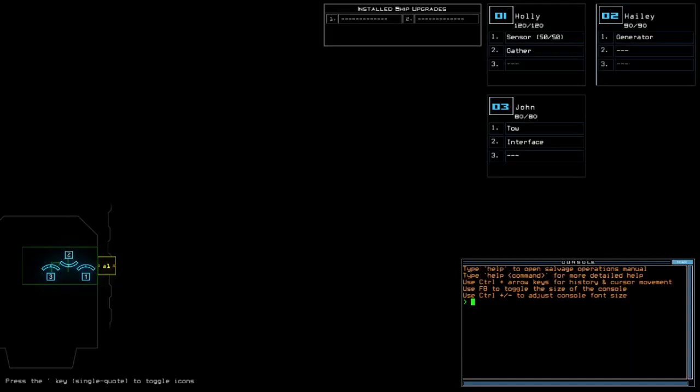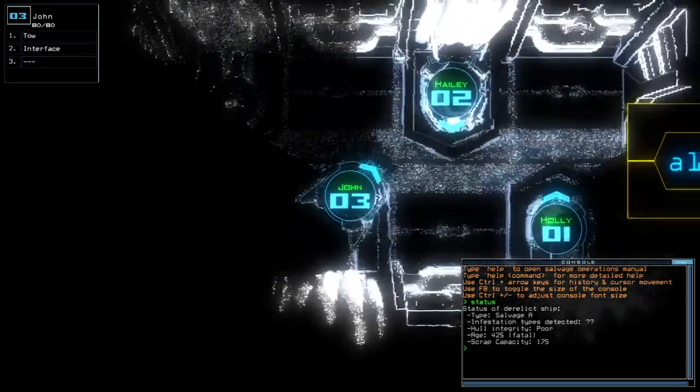Okay, no installation upgrades for today. Getting a sensor for today with 290 for drone HP in total, 10 points below average drone HP in total. Currently at salvage A with an unknown amount of infestation types, poor hull integrity, and fatal age.